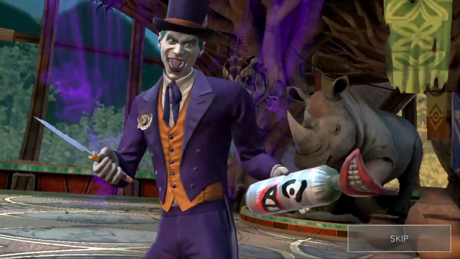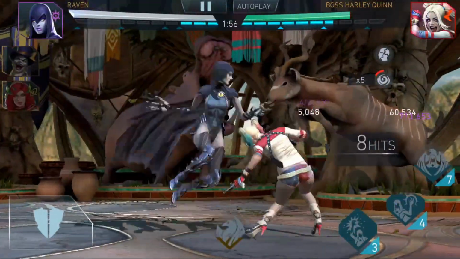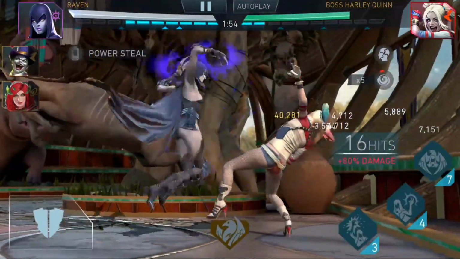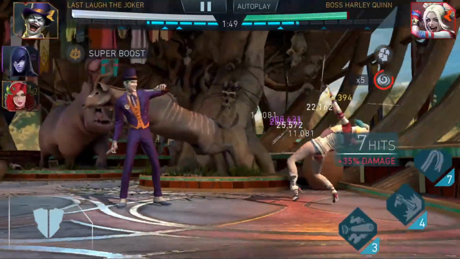And we're going to go for a super move here. There we go. We're going to tag in Raven soon to not lose the stacks. There we go, barely resetting that. Going to block into a tag in. Last of Joker in, special 2.